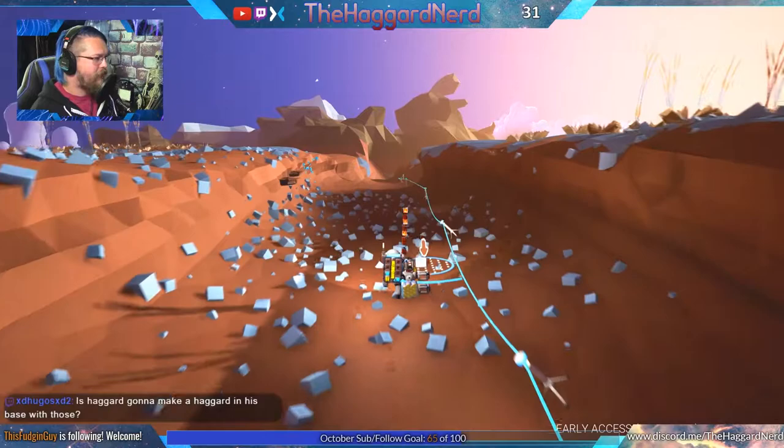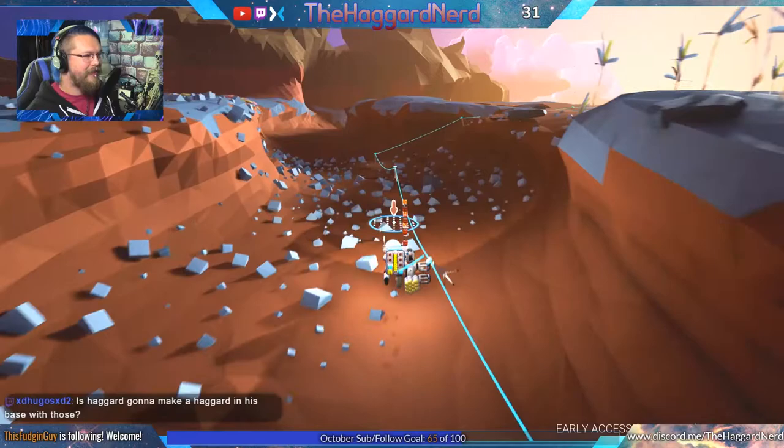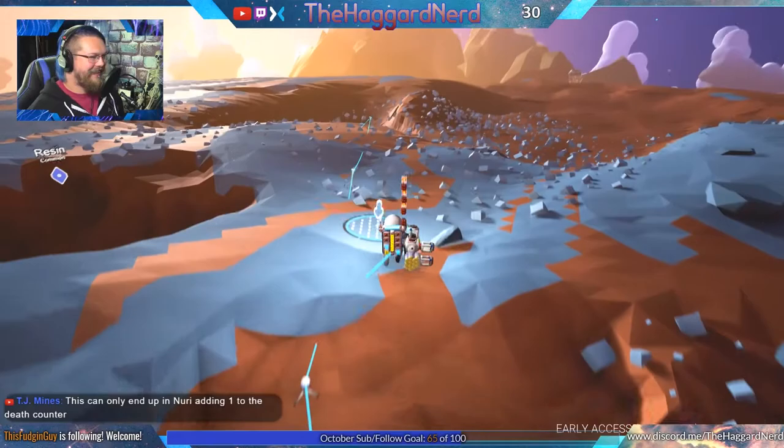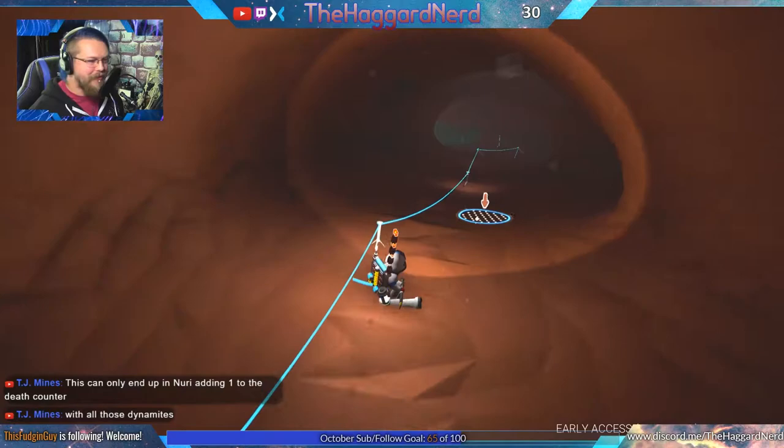Eventually, I'll make my way out of this cavern, this tunnel. Is Haggard gonna make the Haggard in his base with those? I don't know. We'll have to see. Stay tuned to see if Haggard does a Haggard. Oh man. This can only end with Nuri adding one to the death counter. That's a very appropriate way to put that.